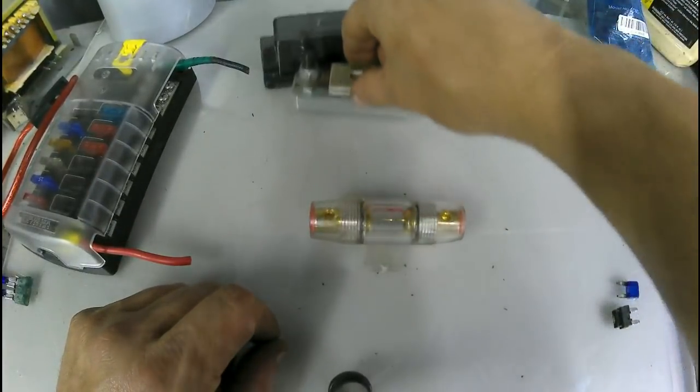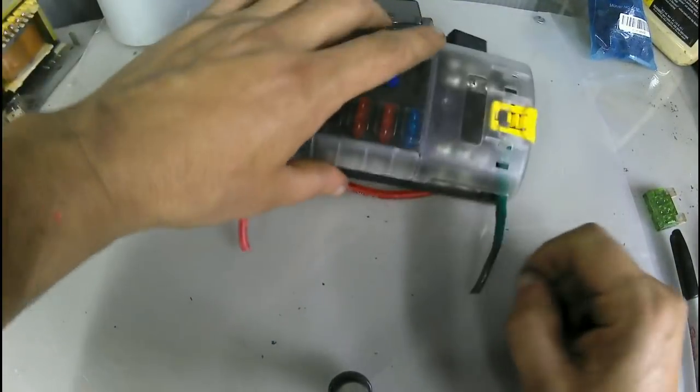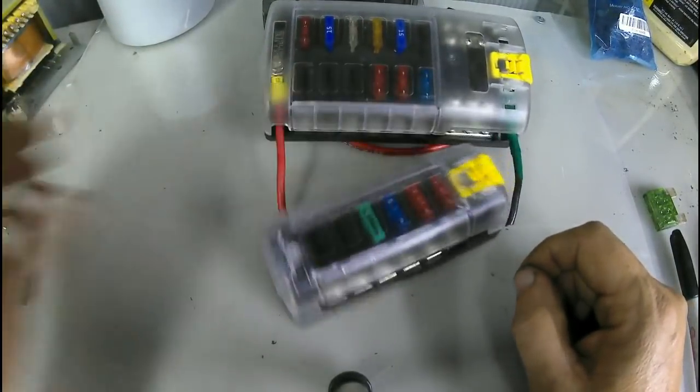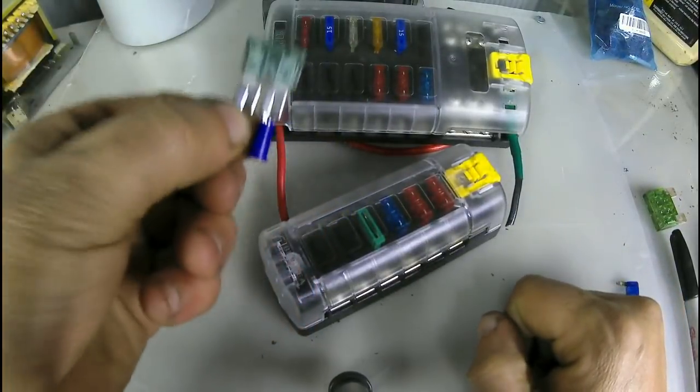That's a fuse. That's a fuse. That is a fire. Don't do it.